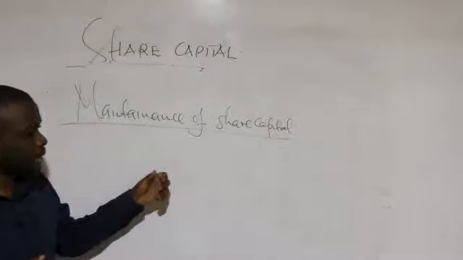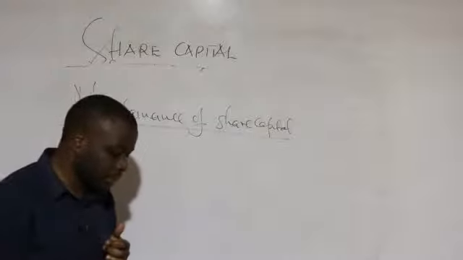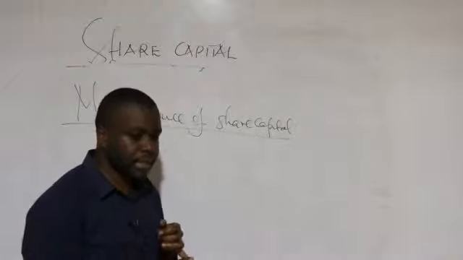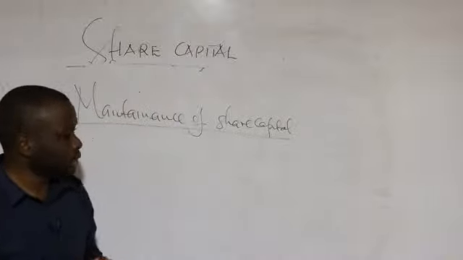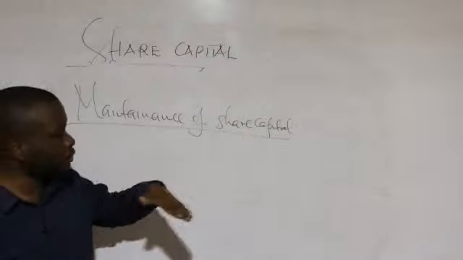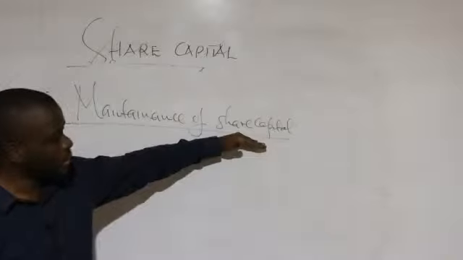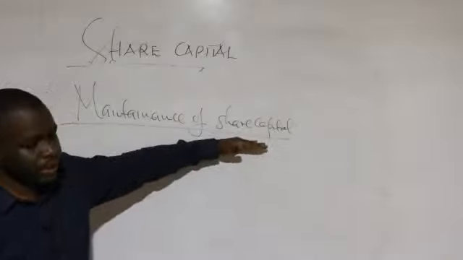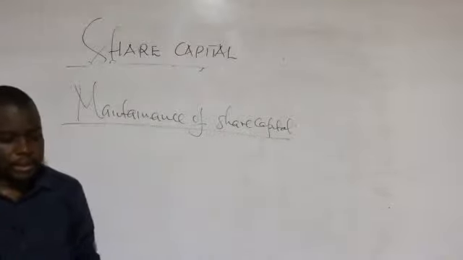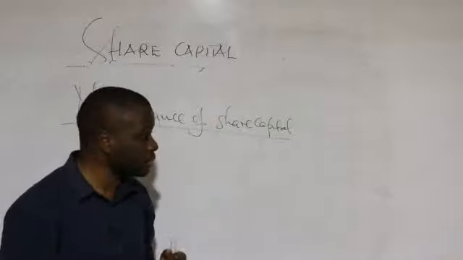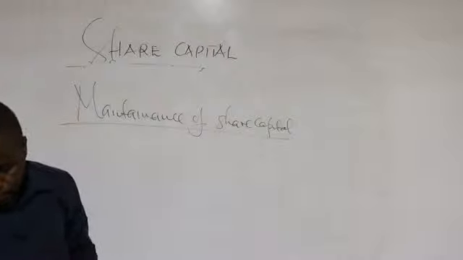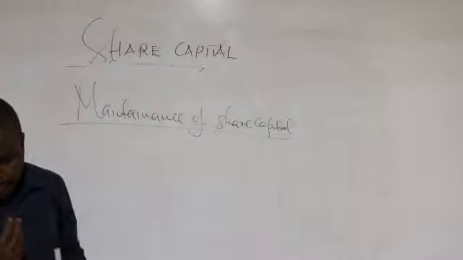for example, getting some funds from the share premium account to cover for that discount. So one of the ways in which a company can maintain its share capital is to prohibit the issue of shares at a discount. Shares shouldn't be issued at a discount, because that means the company will get less in terms of share capital. If they issue at a discount, they are receiving less than what they expect. So issue of shares at a discount is prohibited. That's number one. Then number two, the company should issue the shares for cash consideration and not any other consideration. So payment of shares shall be in money or money's worth.